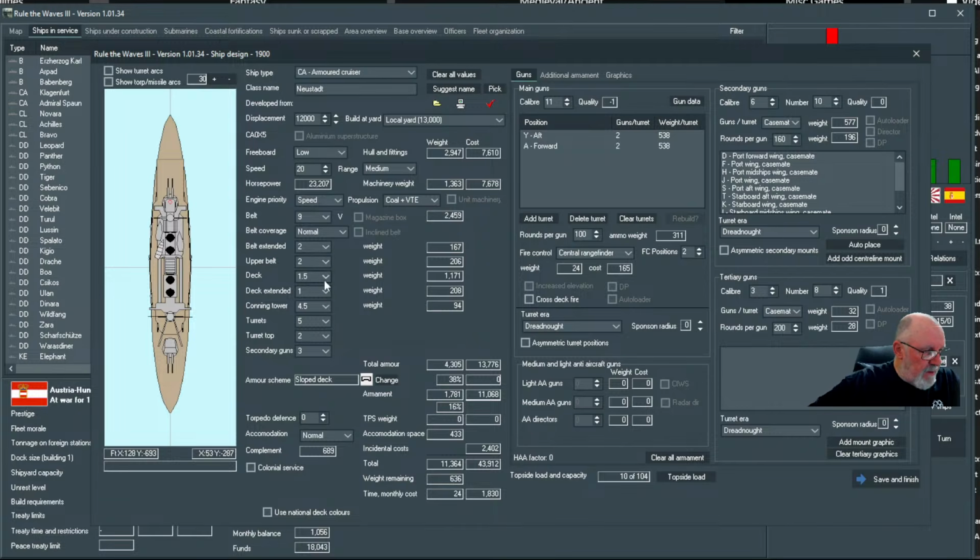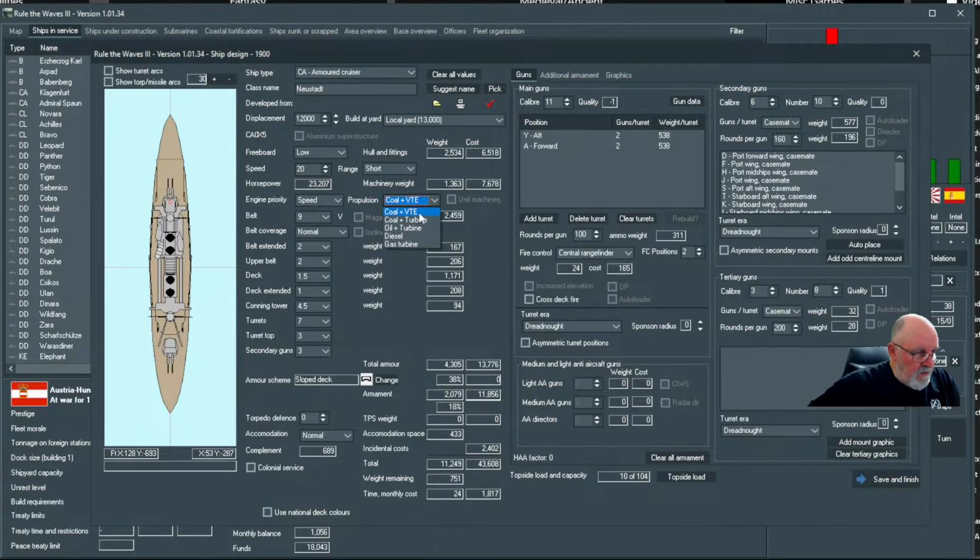The extended belt, upper belt, turrets. Let's make the turrets a little bit more secure. So we've got 400 in through here. Turret tops, let's make them a little bit more secure as well. Still got 300, still travelling at 20. If we go to 21, we go well over. Oh, range. We don't need the range. Short range gives me even more. Can that go to 21? No, still can't do it.